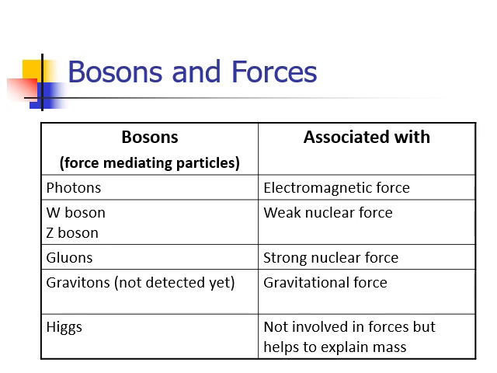So we have photons for the electromagnetic force, the W and Z for the weak nuclear force, the gluons that glue the atoms together and make up the strong nuclear force, gravitons that we've never detected that we say help the gravitational force, and we've got another one at the bottom there that's not to do with forces but helps explain mass, and this is the Higgs boson, which you may have heard of from the news, named after Professor Peter Higgs from Edinburgh, and it helps to explain mass. Again, not something that we need to really know about.